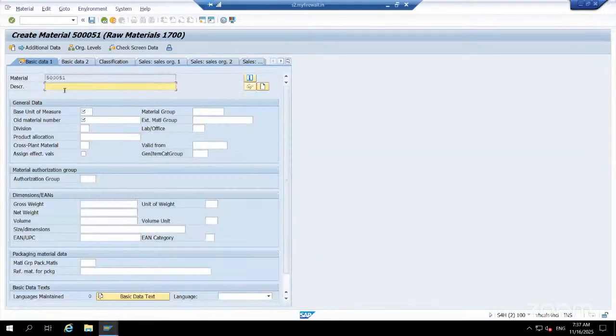If you want to give a short description with the material number along with the description, that code you should write inside the exits and enhancements. In those types of cases, strings is very important.